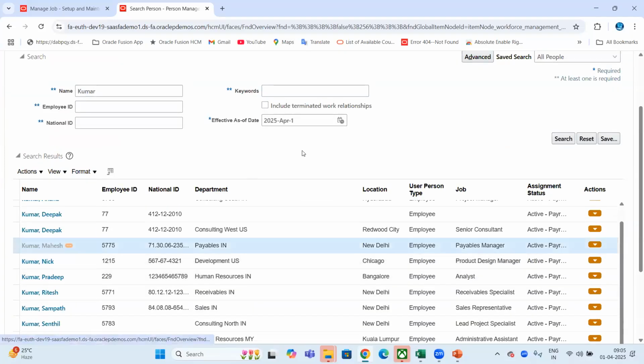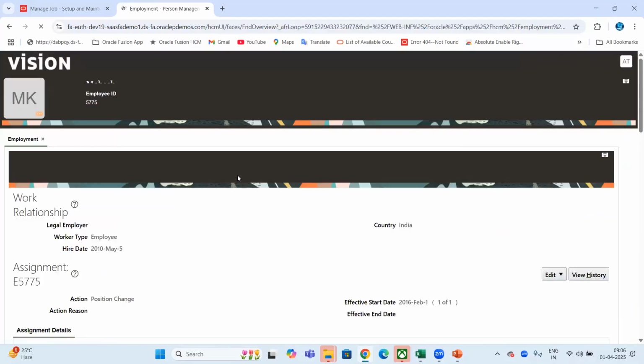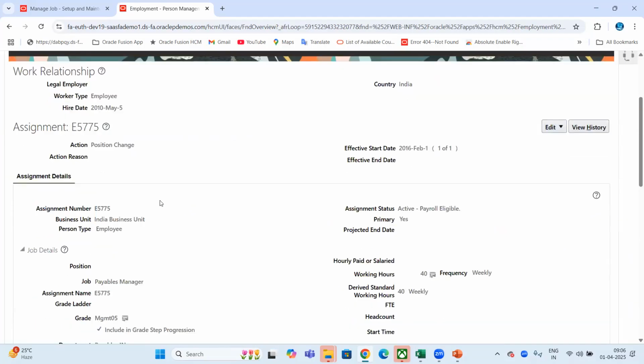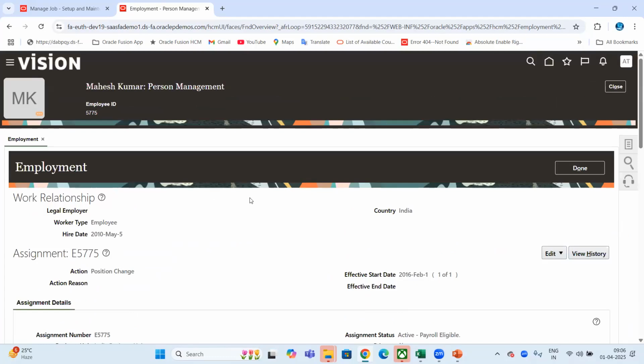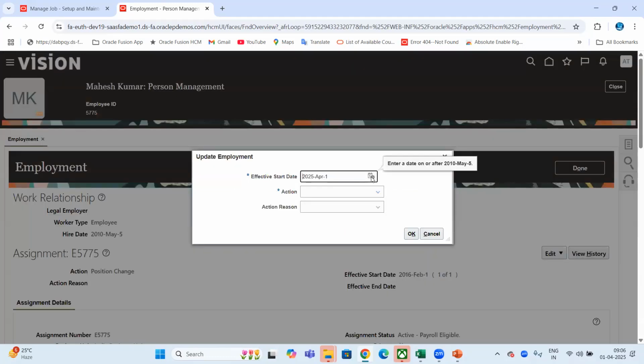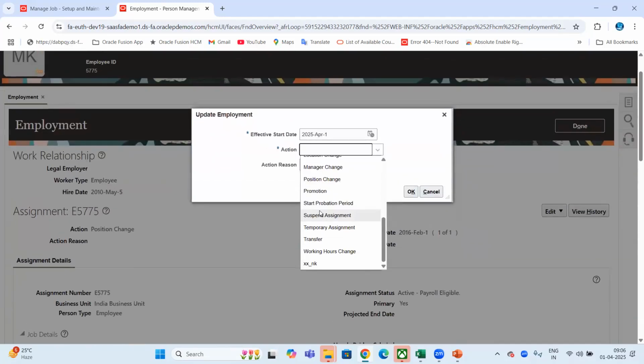Let's suppose, as HR, I came to one of the employees, Mr. Mahesh, in the system. Mahesh got promoted. Currently, he is working in the job of payables manager. Let's say performance appraisal came, and Mahesh succeeded with his promotion. Then HR comes in. These are all transactions we are going to cover in detail. Edit, update from April 1st onwards. Action: promotion.